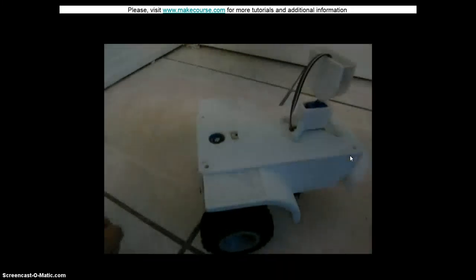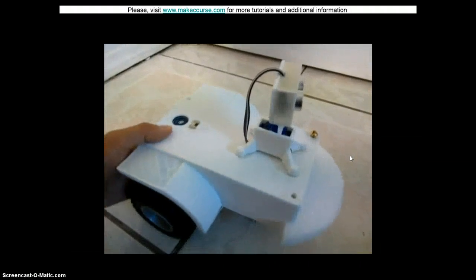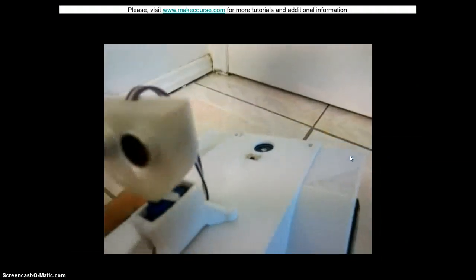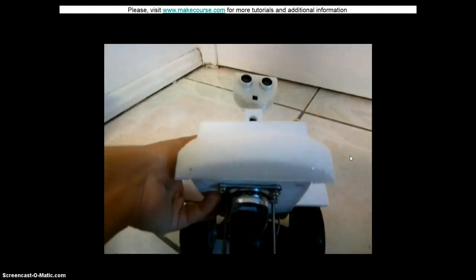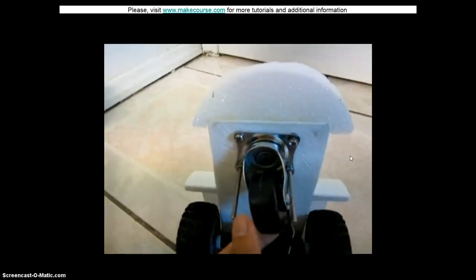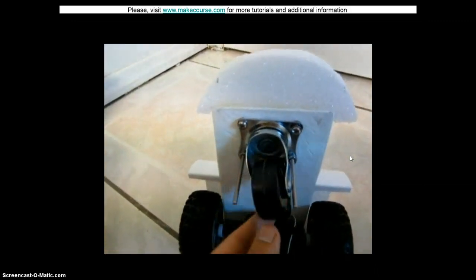As you can see, I printed the whole box itself, so everything is pretty much custom-made. Something about the caster wheel at the bottom is that every time it went forward or backward it would go in a straight line, so to limit that I put two screws there so that when it went backwards it would turn in a random direction.